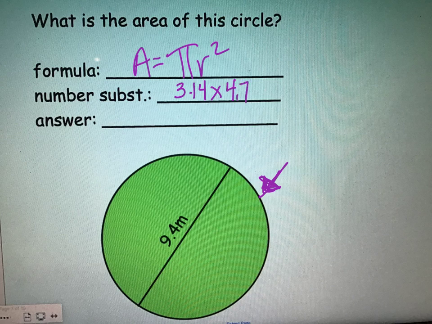Don't forget though, the formula says you need to write your radius twice. So I'm going to write times 4.7 again. Beautiful. I have my 4 numbers in, and at this point I grab my calculator, and can you raise your hand as soon as you got it? And the answer is 69 point, I have 36, and the third number is a 2, which is low, so it's literally going to stay just a 36. Careful on our labels. So we have meters, but since we're talking about area, we are measuring squares, and so the label is meters squared.